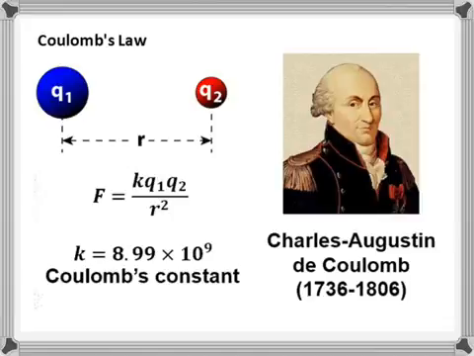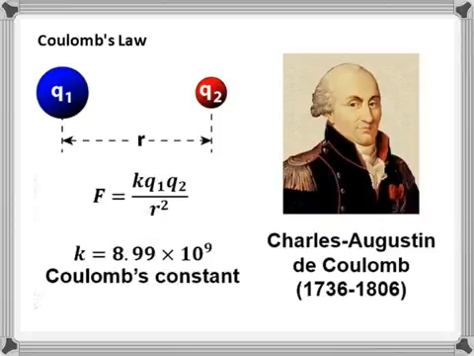Now, the other thing I want to talk to you about is Coulomb's law. This was another famous person who lived in the 18th century, Charles Augustin de Coulomb. He discovered that the amount of force that two charges exert on one another, so let's say you have a charge Q1 and a charge Q2, separated by a distance r, is proportional to the product of the two charges, Q1 times Q2, and inversely proportional to the square of the distance. So that's what Coulomb discovered.